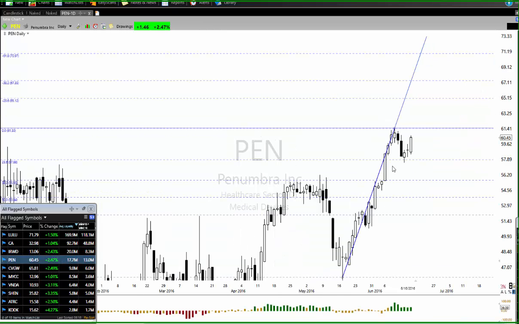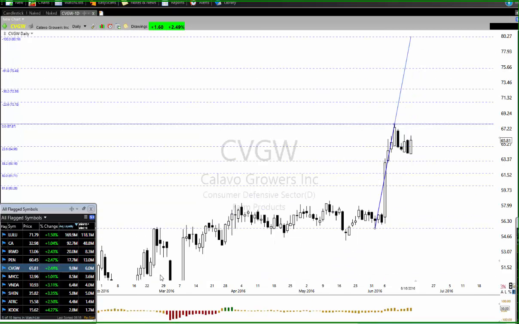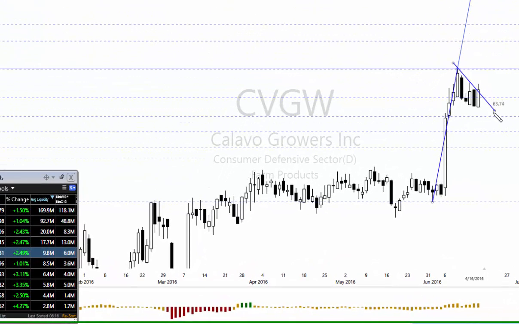Penn, depends on your terminology. Some people would call this a two-star morning star. No matter how you look at it, it's either a PBO, a pullback opportunity, or a flag that's broken out. I'm just going to call it a PBO. Calvano Growers, another bullish engulfing, another flag. I think this one's much more likely to not really be a breakout. It pulled back off the high of its wick, but it was a nice move today, and it was a candle signal.